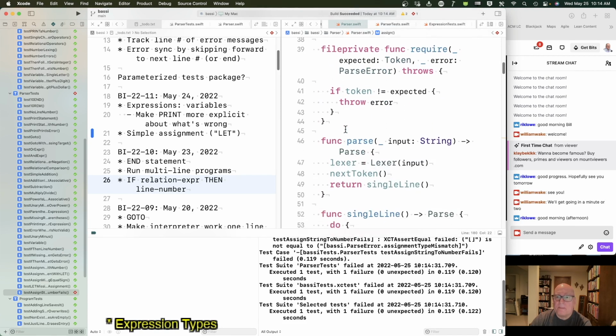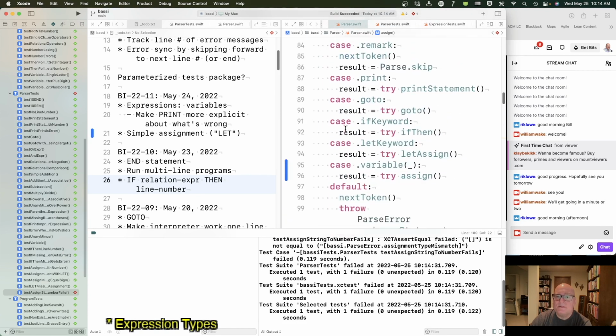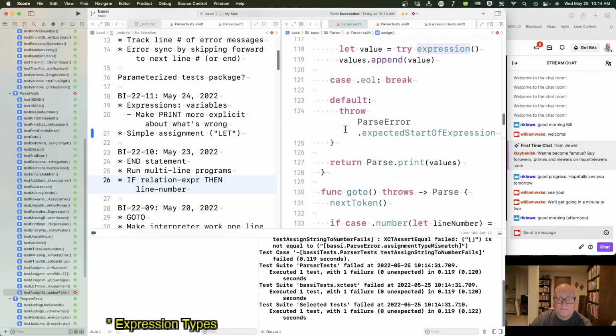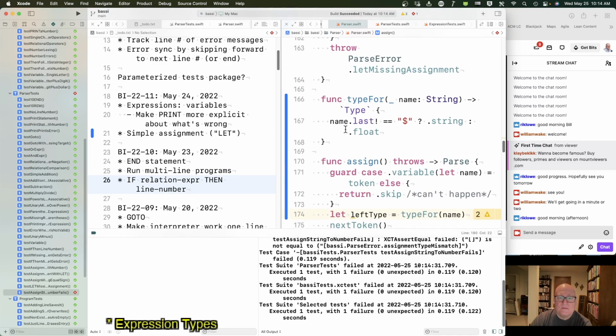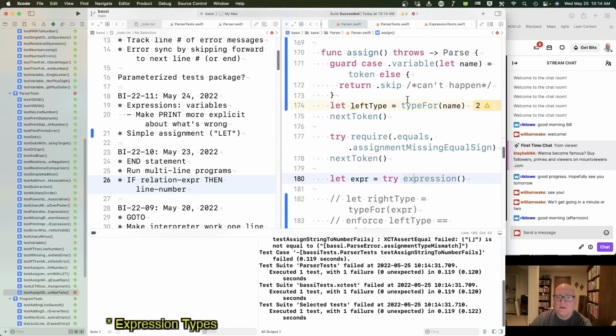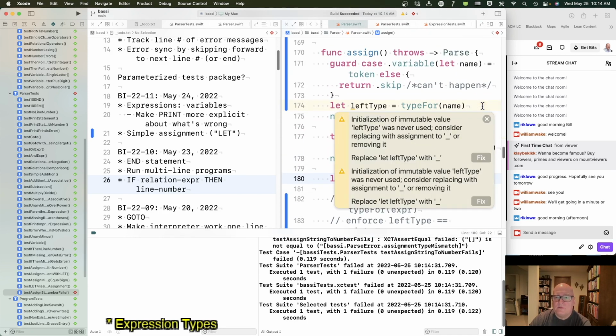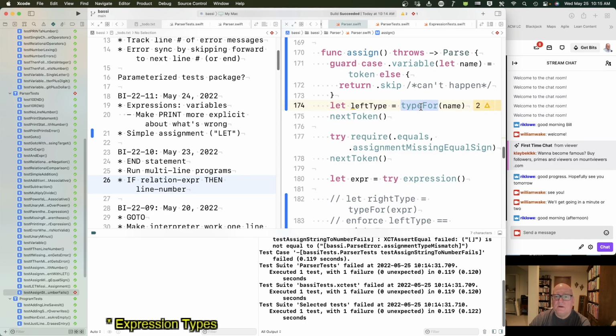Down a ways. Assign. Okay, left type equals type for name. I don't think we need that.